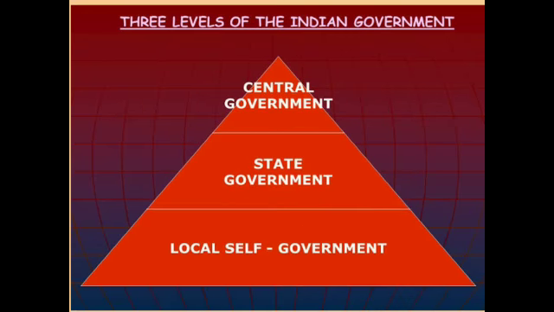Dear children, what are the different levels of government? The first one is central level or national level. That is central government. It is the topmost level of government. Second, the next one is state level. Different Indian states have their own level of government. Next one is at the district level. At the district level, the governance is in the hands of government officials who are known as civil servants.